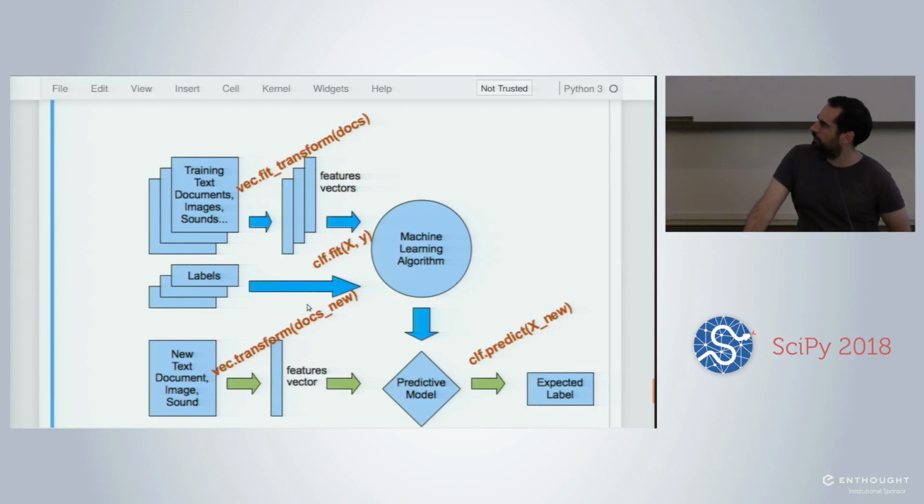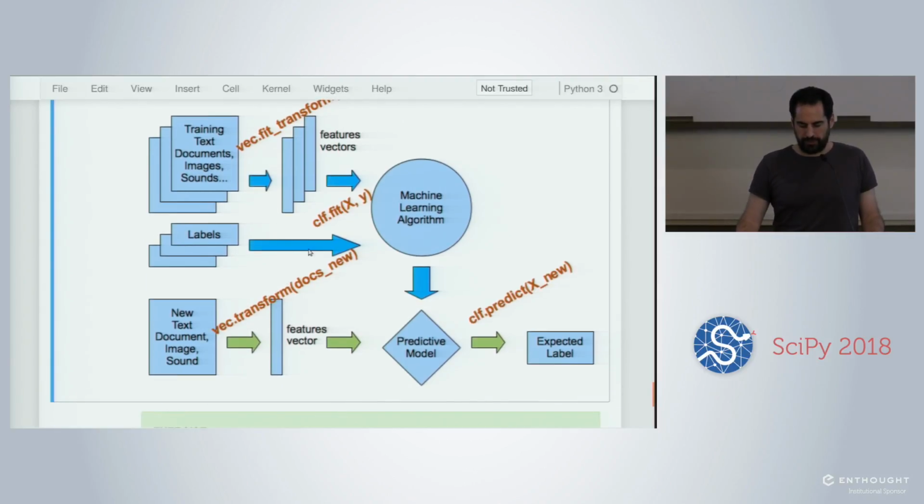This is very important. Then to do the actual classification, we use a logistic regression and fit on the feature vectors. The clf is modified in place and it's actually the predictive model. Then we can call predict to make the prediction. So this is how the scikit-learn API maps to this generic data flow.